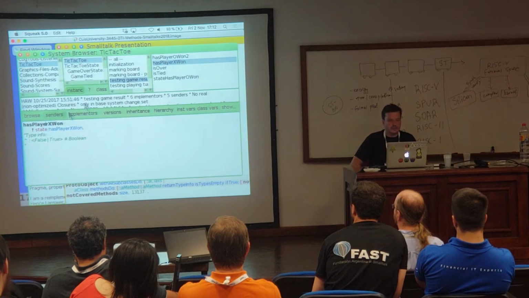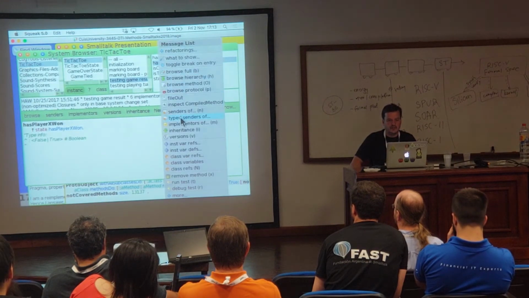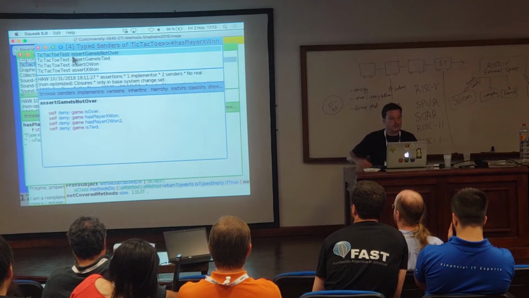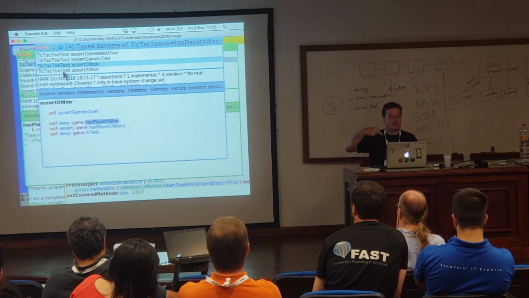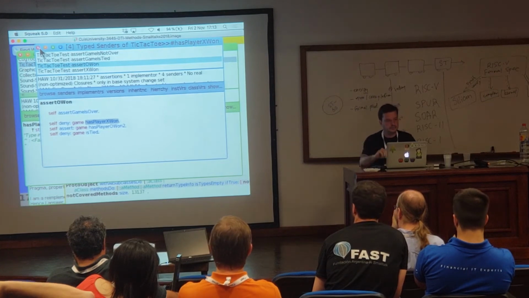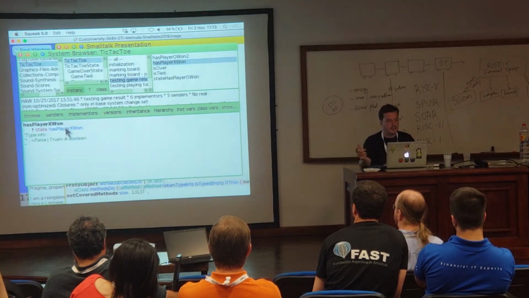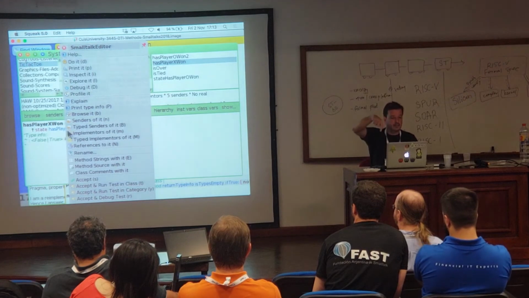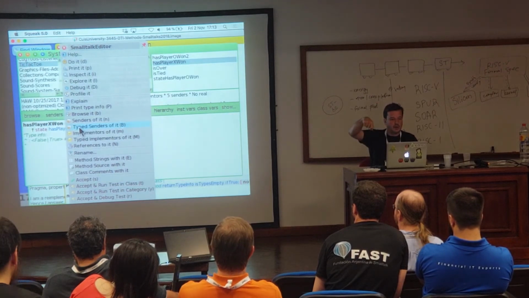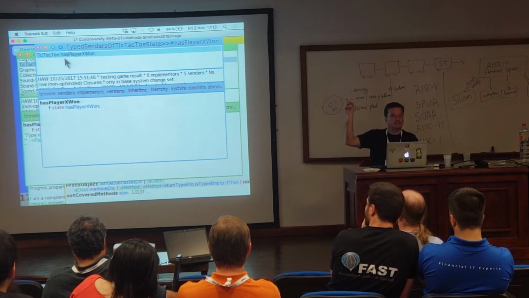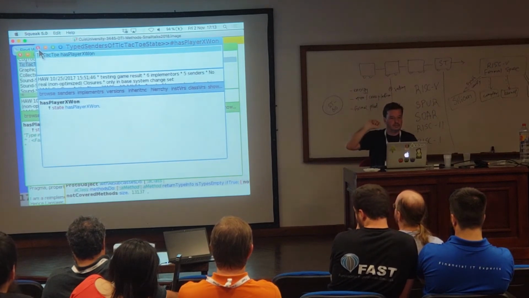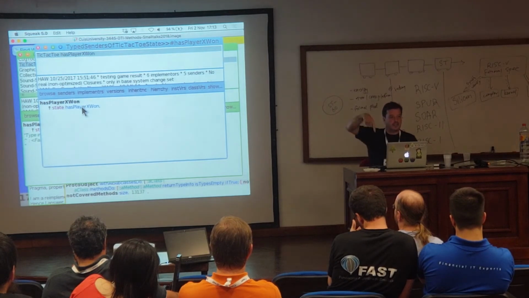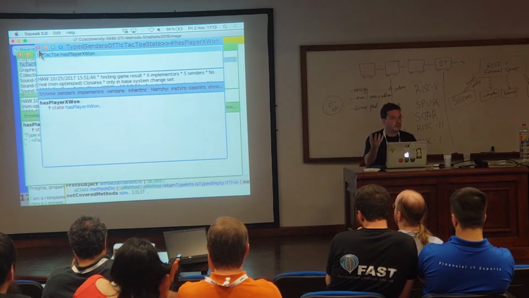I can do the same if I go here, type senders, and it shows you only 4, because those are the real messages sent to an instance of a tic-tac-toe. And if you come here and ask for type senders of that message, it will show you 1, because this is the only place where that message is sent to the hierarchy of state. So you get more information.